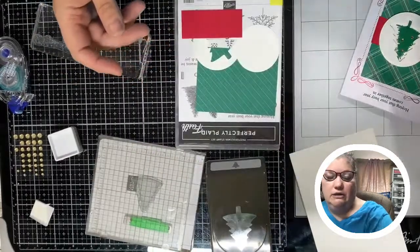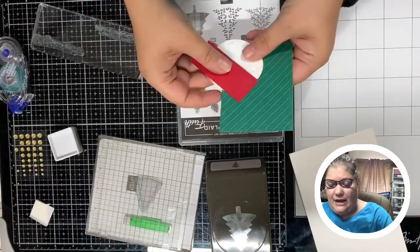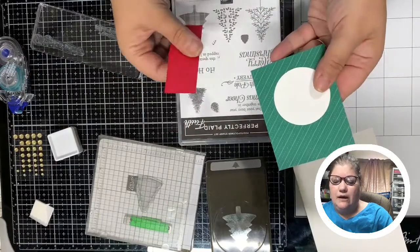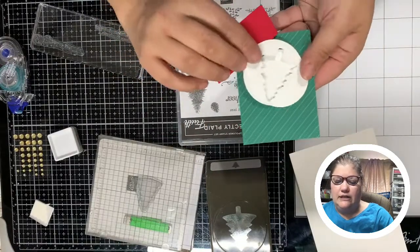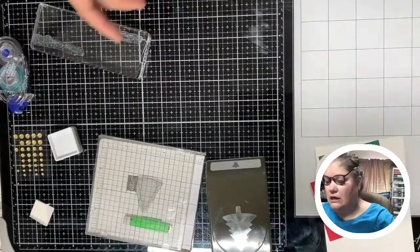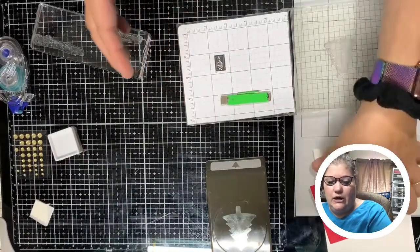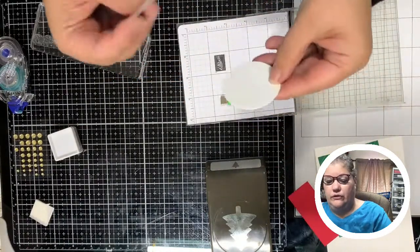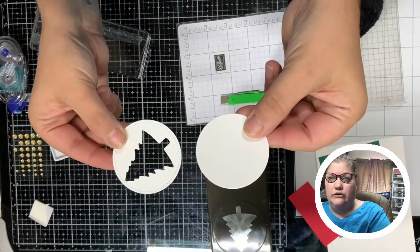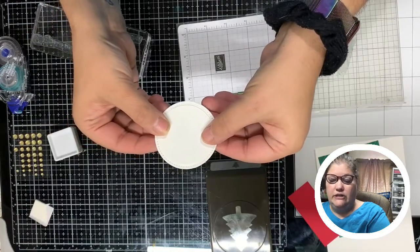So let's go ahead and do all of our stamping first. I'm going to start moving some things out of the way. So in your kit, you will have a piece of designer series paper, a circle, a stitch circle, and a piece of Real Red cardstock. So we're going to go ahead and work on our circles first. You'll notice that your circle here is going to be a little bit smaller than your stitch circle, so they will eventually layer over each other.